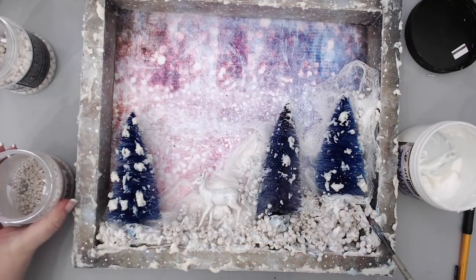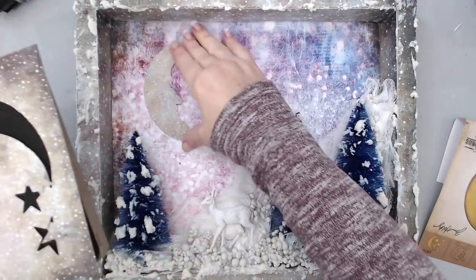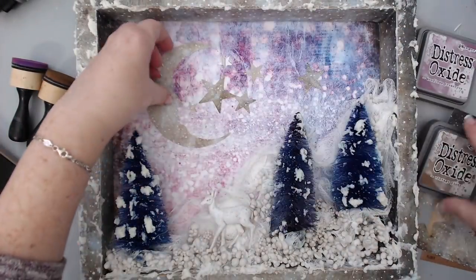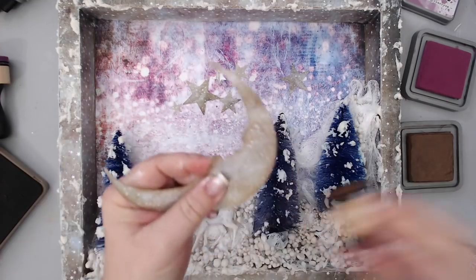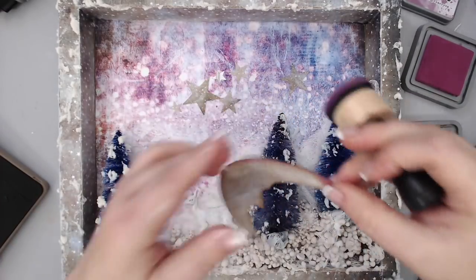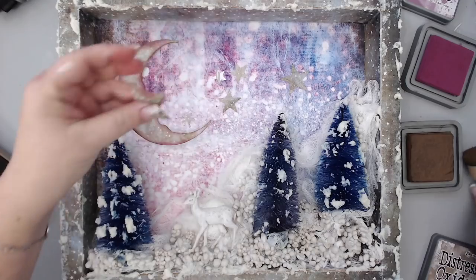To create the moon and the stars, I took the Tim Holtz Sizzix die cut, crescent moon and stars, and used one of the 6x6 papers from the Northern Lights collection and cut out a moon and a few of the stars. Then I took some of the Tim Holtz Distress Oxide inks in both the Vintage Photo and the Seedless Preserves. And then using a blending tool, I just went around the edges of the moon and each of the stars to create a little bit of a border and distressing them on each of the edges.